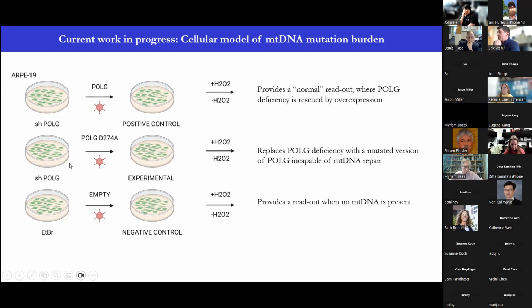Right, but it could take forever to generate enough mutations to get a phenotype like you've seen in your animal model. Yeah, true. You're right. Using this and then isolating the cells in 2 days, you probably wouldn't see anything. I get your point. But yeah, great work. Thanks, John.